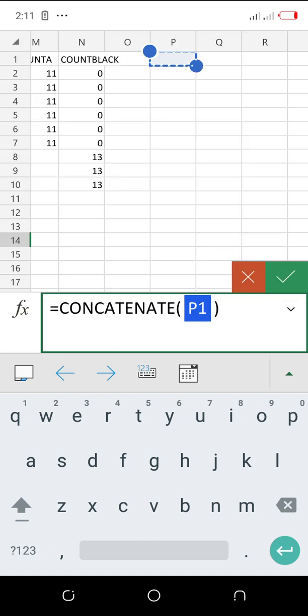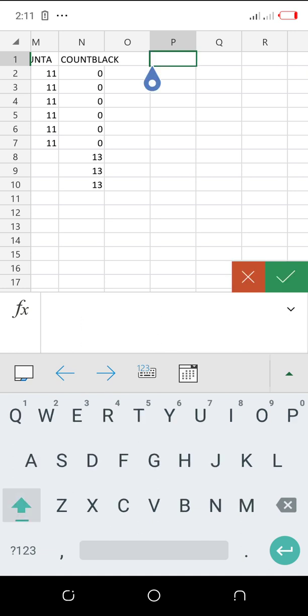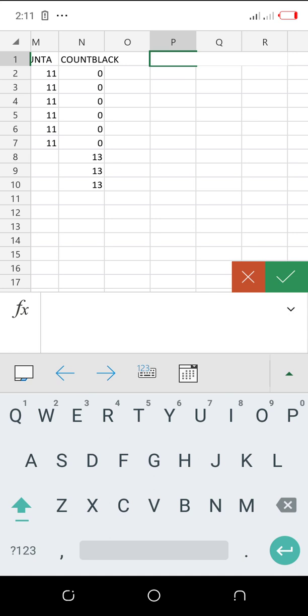In this place now, I have nothing to do with the formula anymore. This is different. So first name, and here we have last name. So I can say, let me just use here as last name, since we already have first name before last name, right?